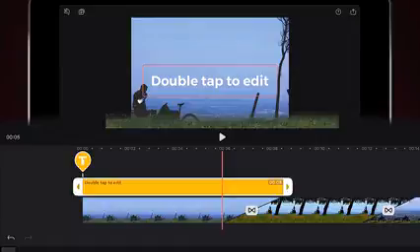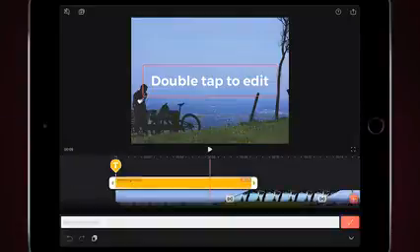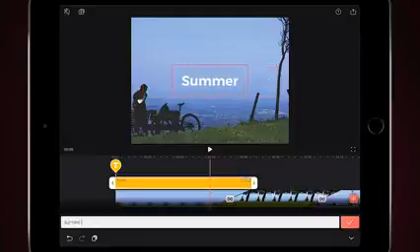Now to edit the text, I'm just going to double tap. I'm actually on an iPad Pro 10.5, so I've got the keyboard and stuff. I'll double tap, and I'll get this text option at the bottom. I'm just going to type text. I'll just leave it as summer. I'm not going to try and do anything too fancy, and that's not the point. The point of showing you what I'm doing here is showing you the animated text. So I'm just going to click this little tick button in the bottom right hand side to say I'm done with that text.